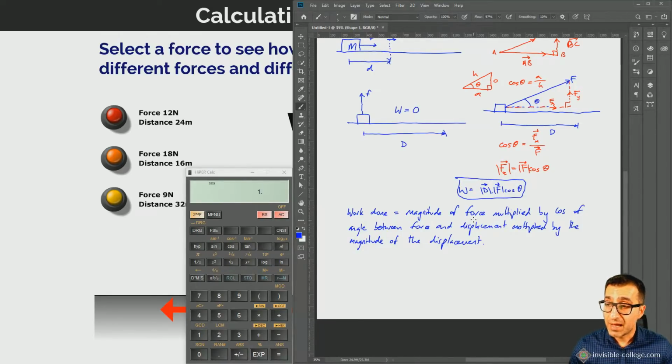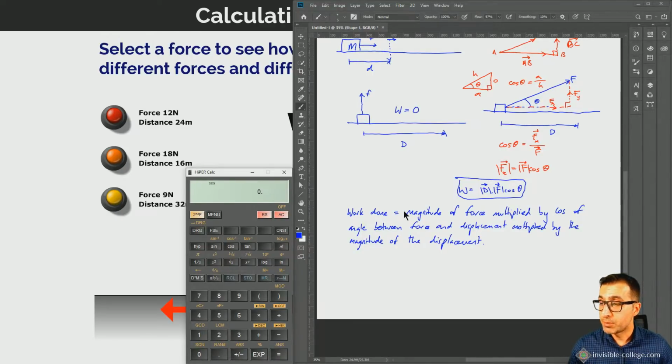However, if we have the force acting at 90 degrees to the displacement, let's see what happens there. So 90. We take cosine of 90, we get 0. And so if the force is acting at an angle of 90 degrees to the displacement, this becomes 0, which means the work becomes 0. And so this is a general equation that allows you to calculate the work done by any force at any angle to any displacement on any object. And you'll see that the work done doesn't depend on the mass. There is no term for mass here.